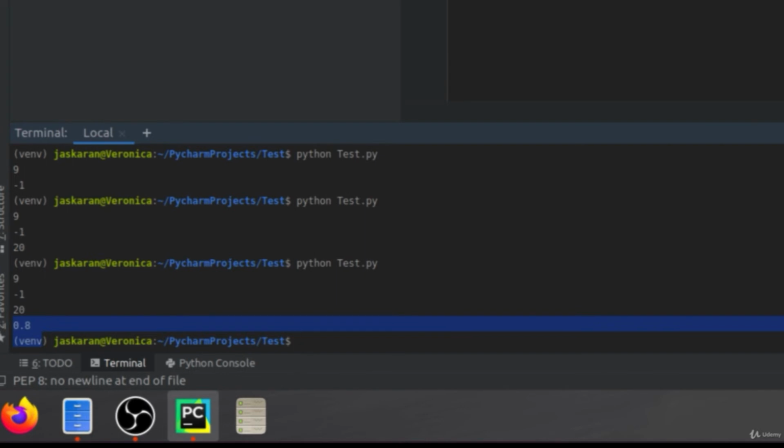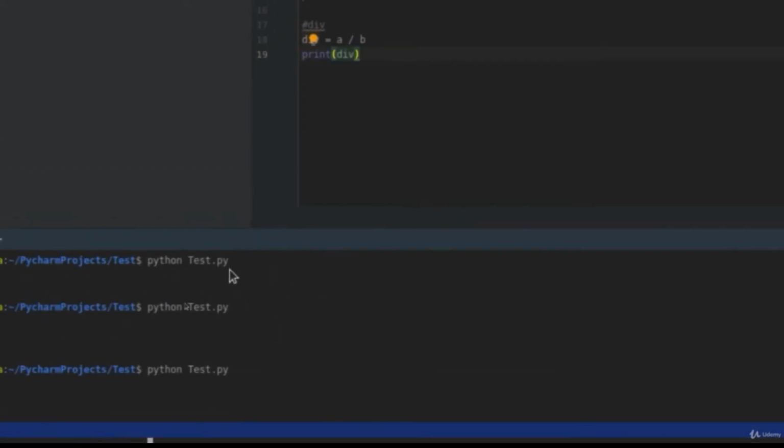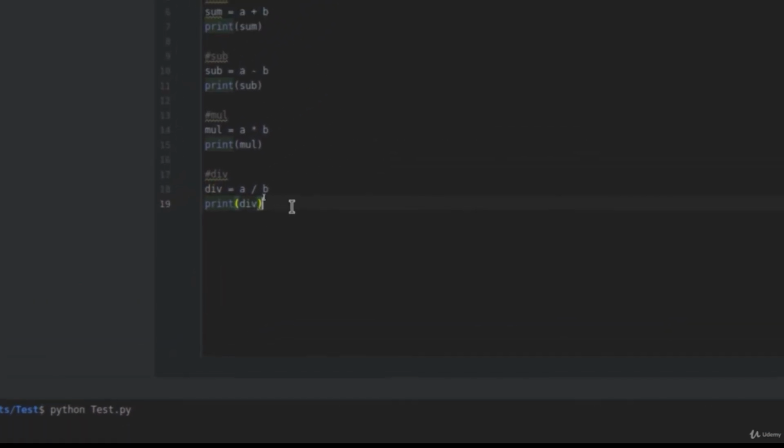Notice that the point numbers or fraction numbers in Python, or for that matter in any programming language, are called floating values, and you can always use these floating values in your computations. These floating values can be declared something like this, and you can round them off to some number of decimal places as you like, or you can extend them to as many as you wish. So this is about numbers.